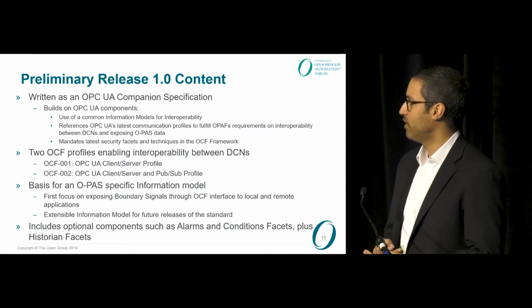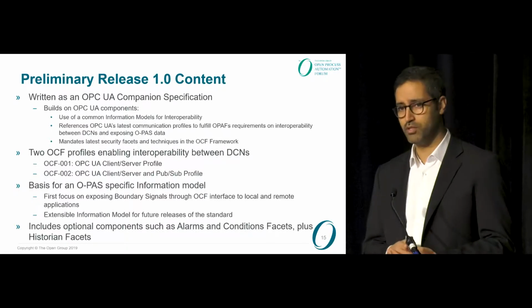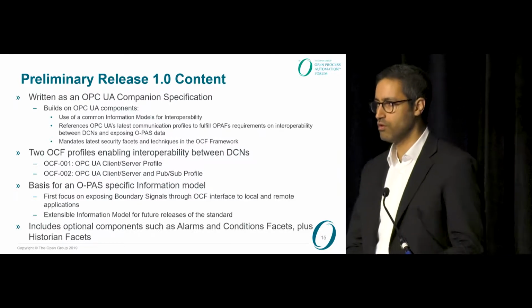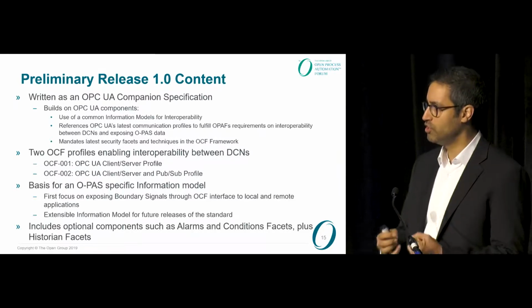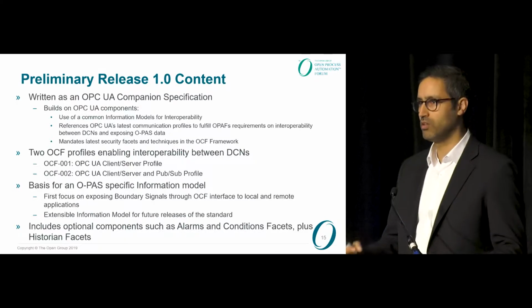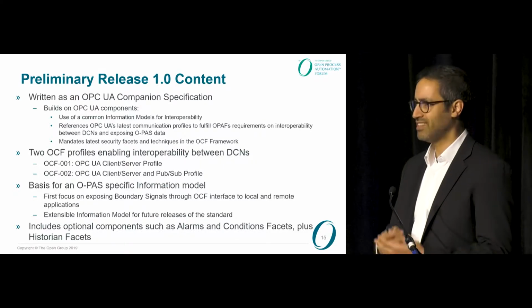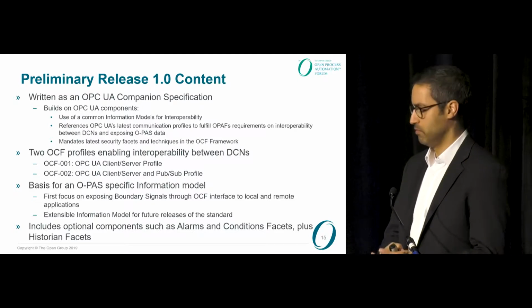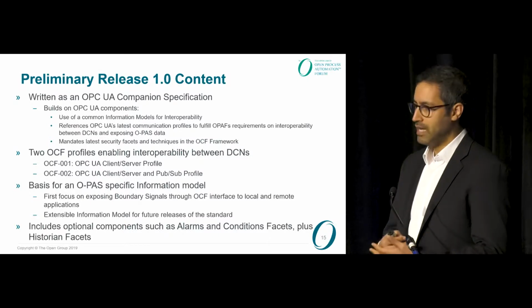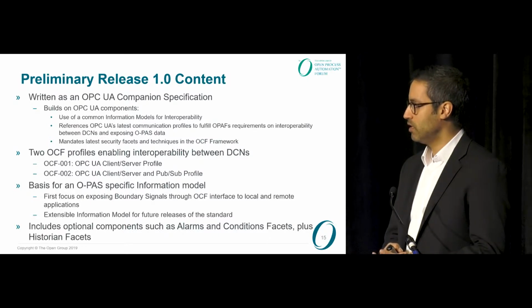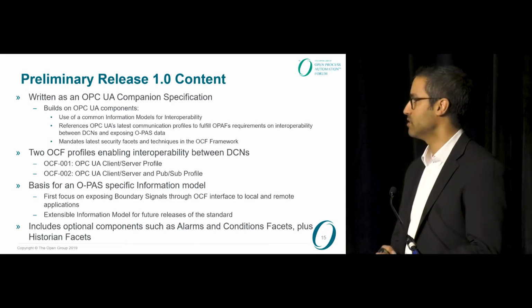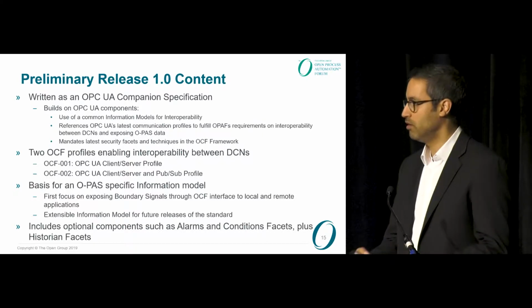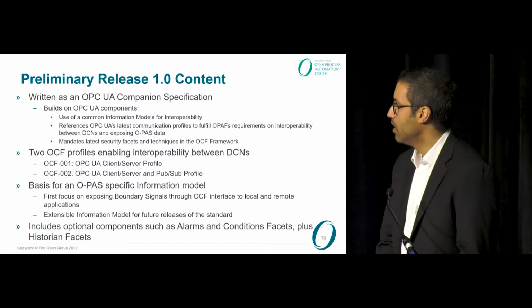So the two main profiles that address interoperability so far between the DCNs are listed there. There is one which only focuses on those devices that will continue to use the client-server model in terms of communication. That's well understood, well established, and also something that has been around for a while. The latest profiles from OPC UA, where the latest release from 2017 is referenced here, besides all the additional optional things that we made obligatory here, including the security aspects.